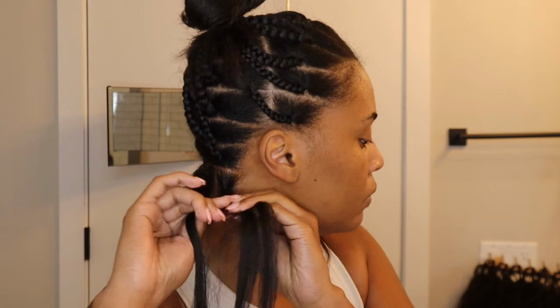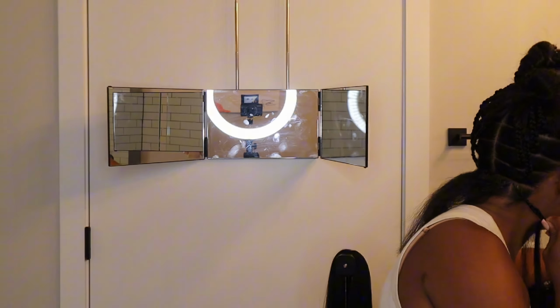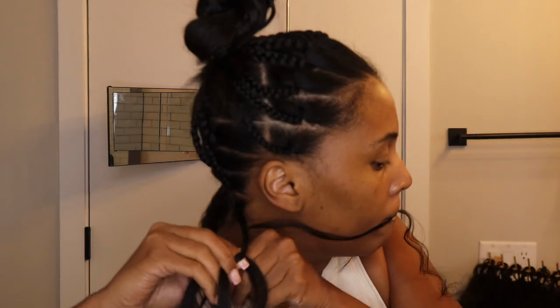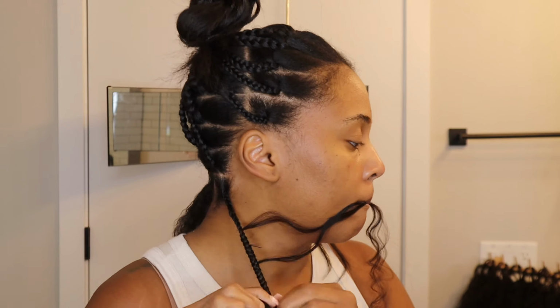Now I'm going to feed in about 6 to 7 pieces on the bottom row. Now when we get to the top, you'll see I'll start feeding in more and more to each braid, but since we're on the bottom row, I'm just going to feed in about 6 or 7 pieces, and then at the end I'm just going to knot it, and you'll see that later.